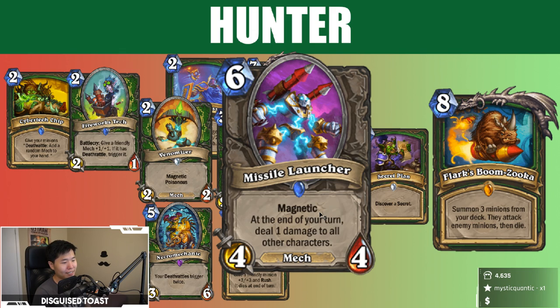Tell us what's magnetic. What's magnetic? Mods, can we get an exclamation mark magnetic command in chat? I think we're gonna need one. Tell us what is magnetic. There it is.